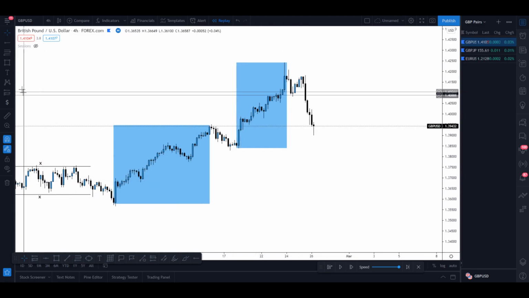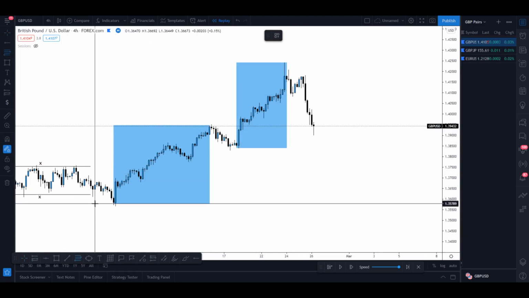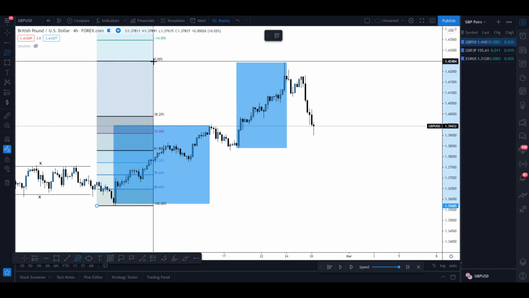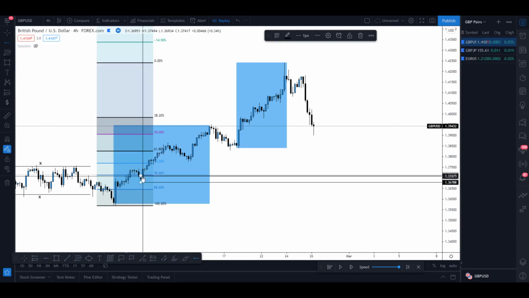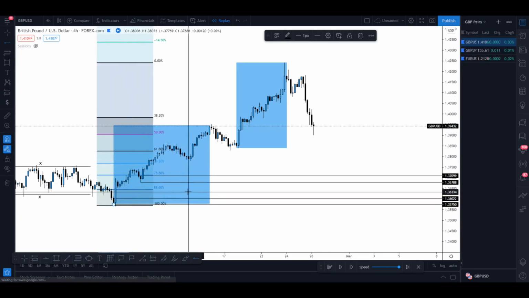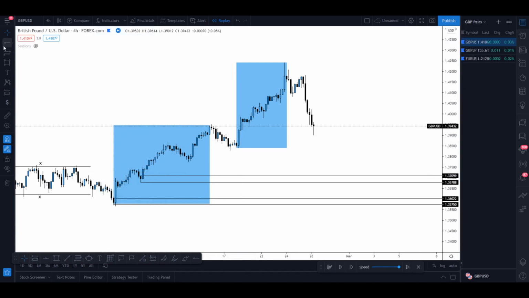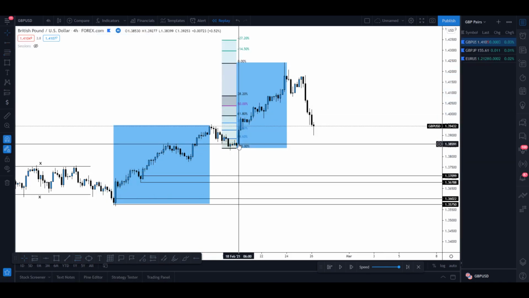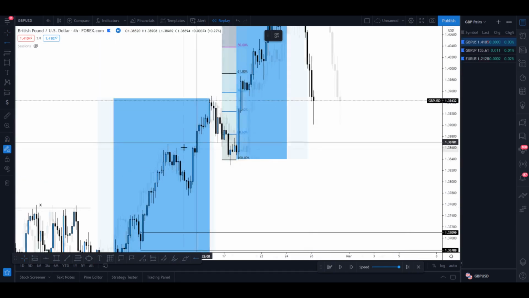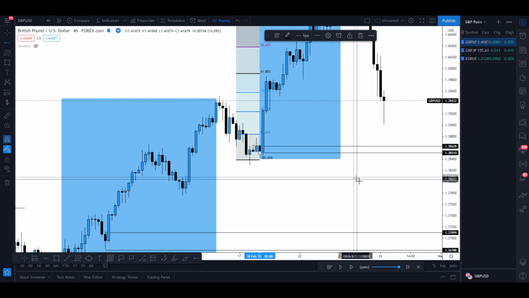So now we have two valid areas of interest. Let's take our fib from this low to this high. Our areas of interest would be this institutional candle right here, because this is that last down candle before the major move up, and this institutional candle right over here. Now with this expansion, if I label it from this low up to this high, our area of interest would be this last down candle before the major move up.